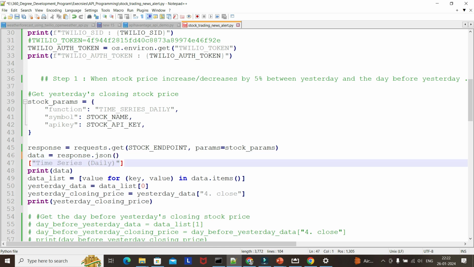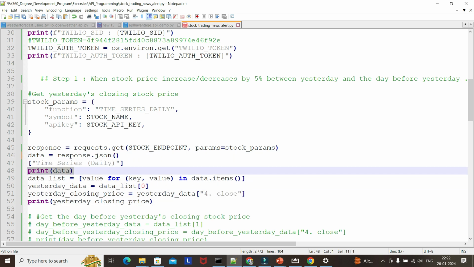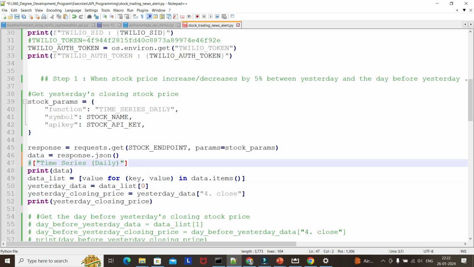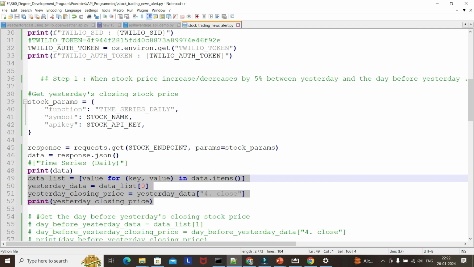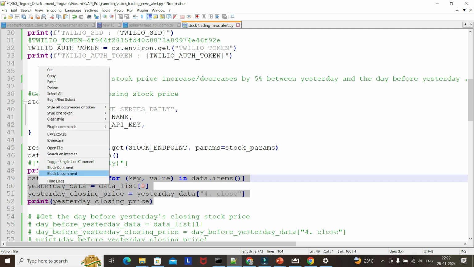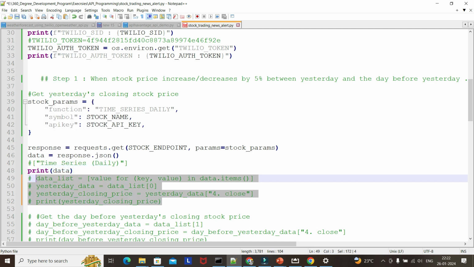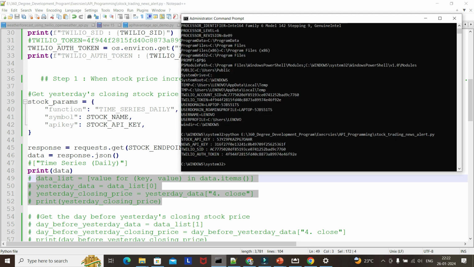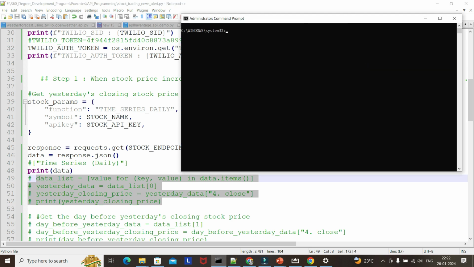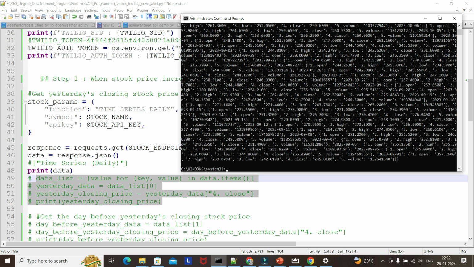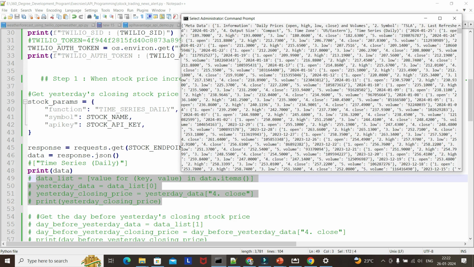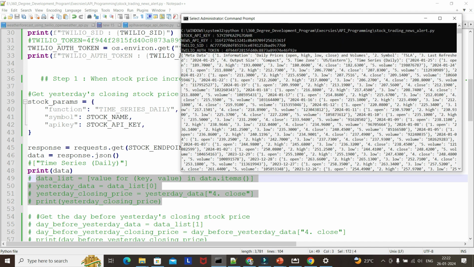Okay, let's do that also. What exactly will it be doing? See, it has given me some data.